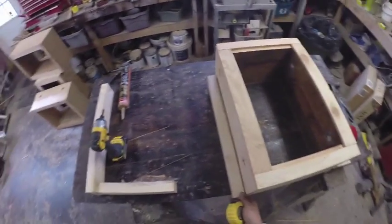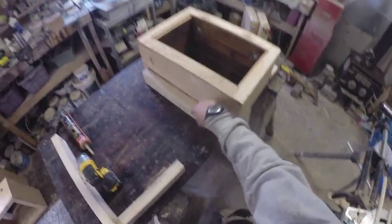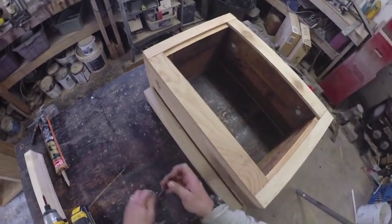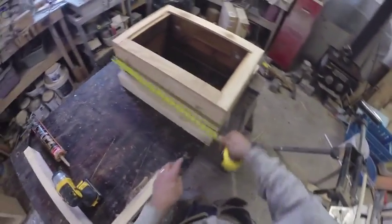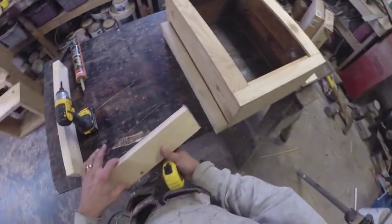This piece is going to be one and a half inches less than the length, because the back of it is going to be removable and it's also going to be a two by four — and a two by four is one and a half inches. So whatever your length is, subtract one and a half inches. This is going to be the entrance piece, so the bees have to find a way to get into the hive.